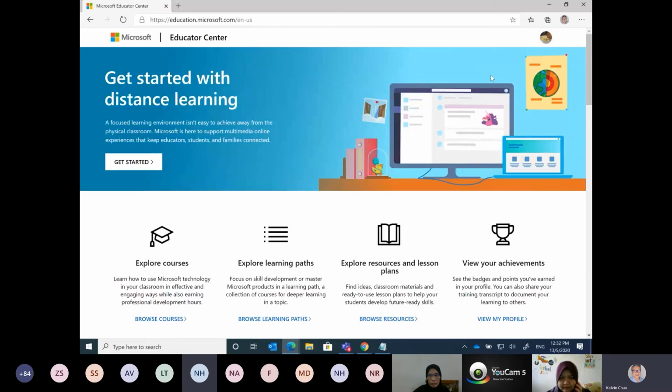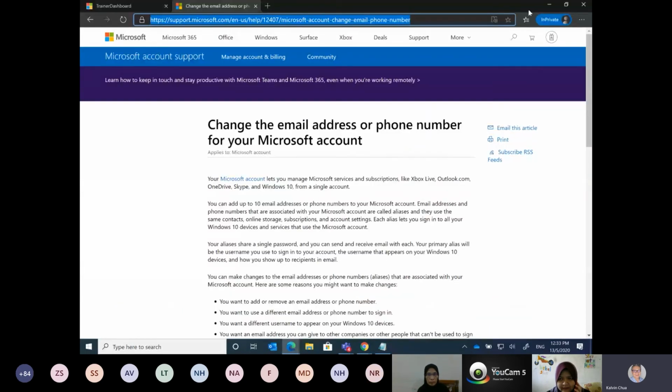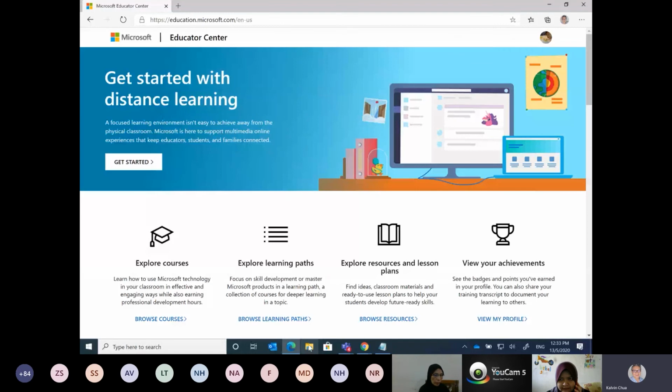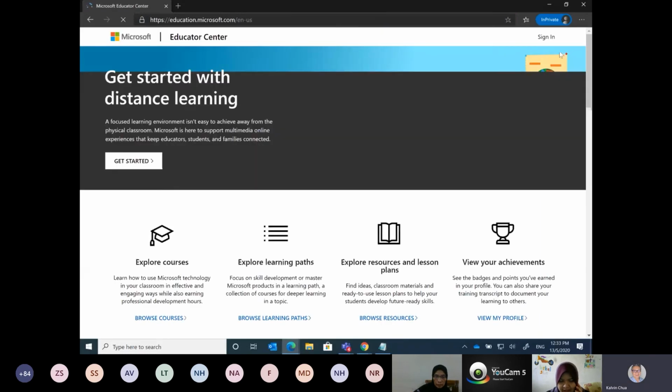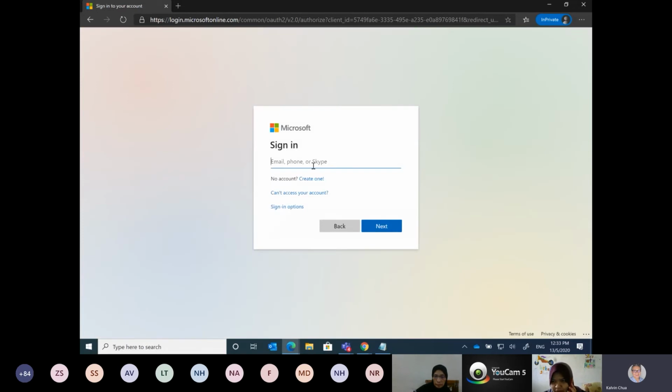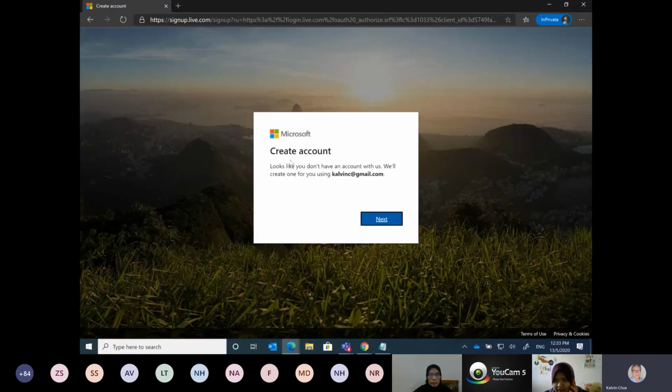From there, the screen will bring you to the account creation portal. When I sign in, I use my Gmail. I go to Create One, then it goes to Create Account.